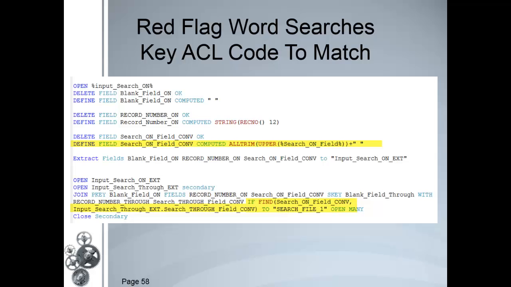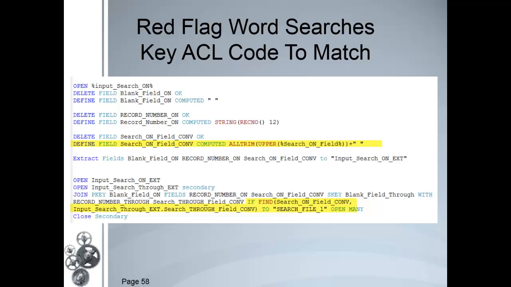And for those ACL enthusiasts, what we're doing is we're actually taking the keyword, which is that search on field. We're adding a blank space to the end of it so that it ends up becoming like a unique word that's being searched on, so that it won't be found within other words. It's not a wildcard search. It's actually "gift" with a blank space after it, or "gifts" with a blank space after it. And by doing so, you're not going to find a lot of words within words, like a wildcard search.